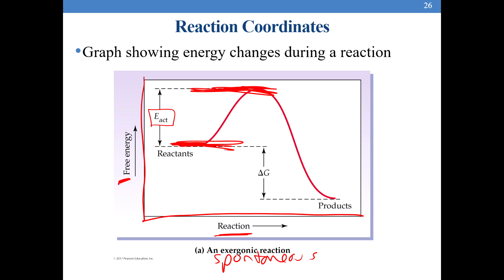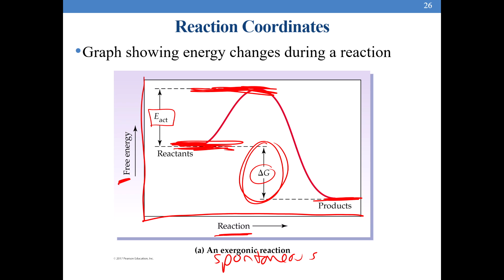The difference between reactants and products is the delta G of the reaction, okay? The overall delta G, that would be like A plus B produces AB, and delta G for that is negative 10 kilojoules per mole, okay? And that would be here. This would be about 10 kilojoules per mole difference here, okay?